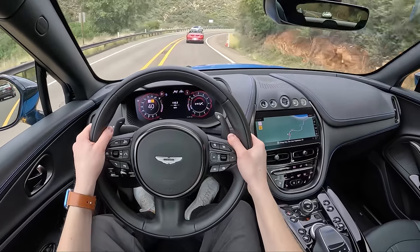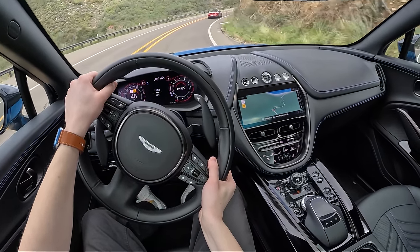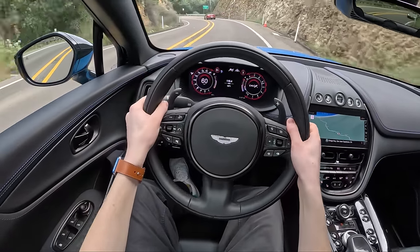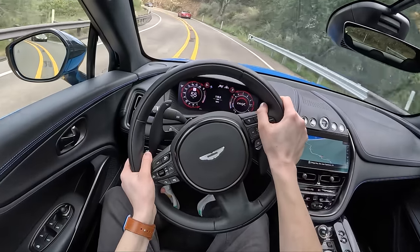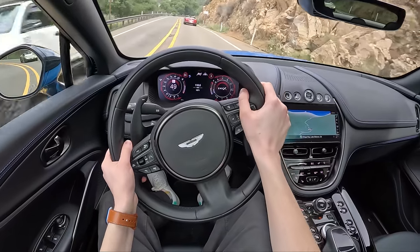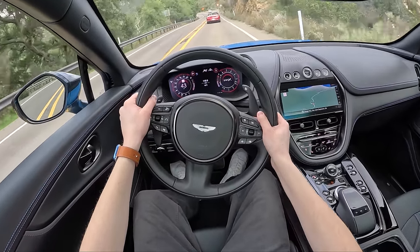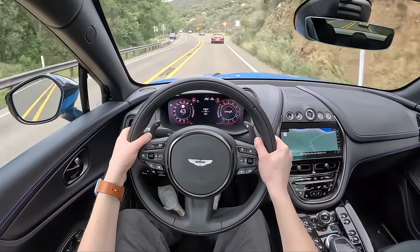Not to mention, this gearbox is just fabulous. The tuning, everything about it is just about perfect. It's just immediate. I've never had a missed shift. It doesn't shift too harshly. Yeah. And the only thing I don't like is the seats. I'm a bit uncomfortable, but that's okay because it looks like we're ending.